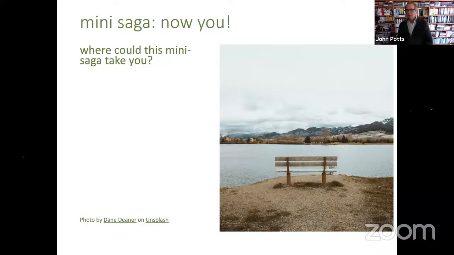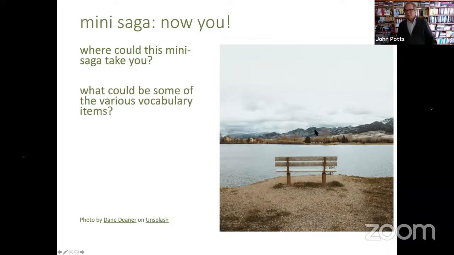Anybody got more ideas? I really like that one. Any more ideas? Friendship, yes, nice idea. Yes, nostalgic, yes, good. So we've got lots of things there to do with emotions, haven't we? With friendship, memory, yeah. So notice how a mini saga can be very practical to do with the journey, but it can also be much more introspective, if you like, or reflective.